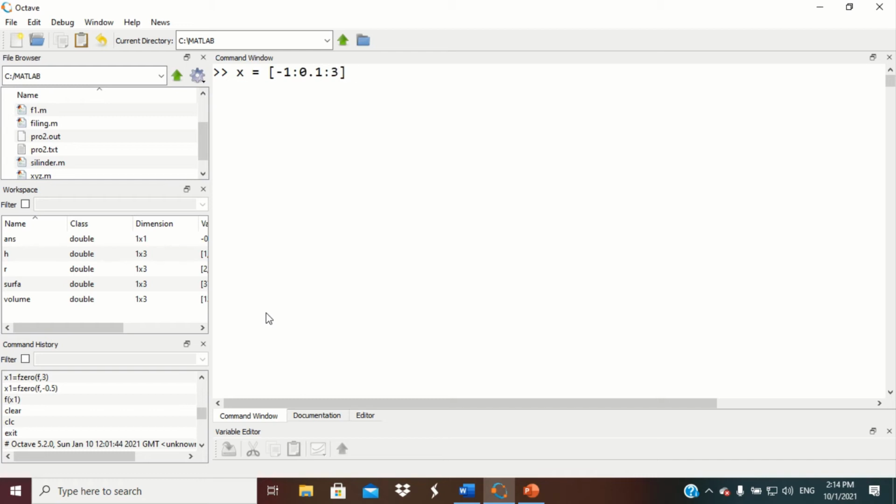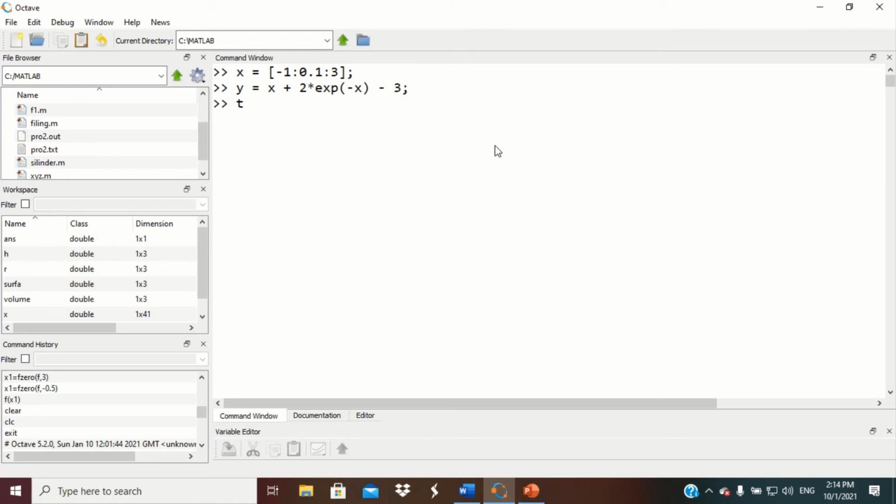Our y values, y function equal to x plus 2 times exp minus x, minus 3. So here we have a vector x from minus 1 to 3, increment of plus 0.1, and for each value of x, we're going to have the y values.